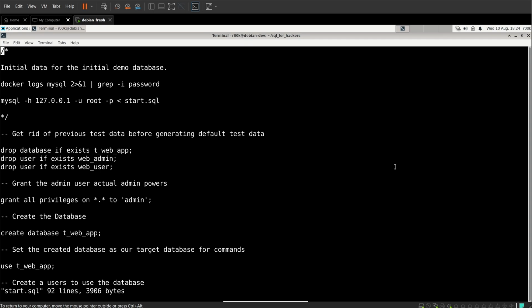As with most scripting languages, there are ways to create comments in SQL, and these comment characters work inside of SQL statements as well as inside of scripts. There is no difference between what works in scripts and what works in the command line or web applications. So the first example of a comment character is this multi-line comment character. You start it with a /* and end it with an */. Anything between those two things is a comment.